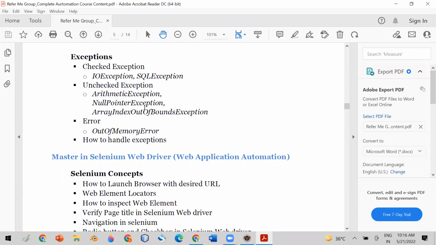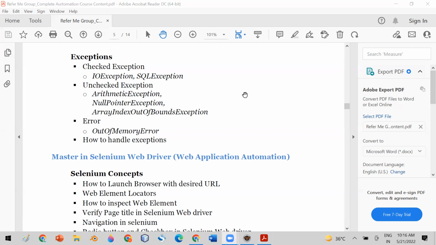Your light is gone. So your program, your system will be shut down. Yes or no? Aap usse handle kar sakte ho? Nahin. Getting my point? Are you getting my point?